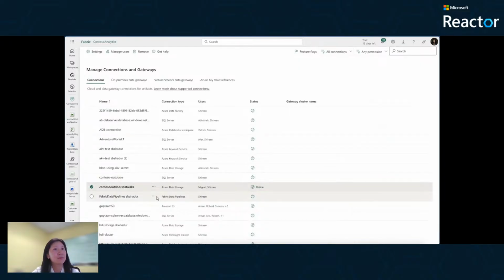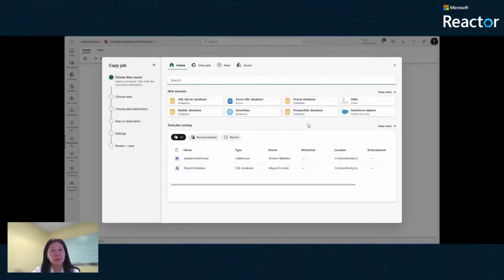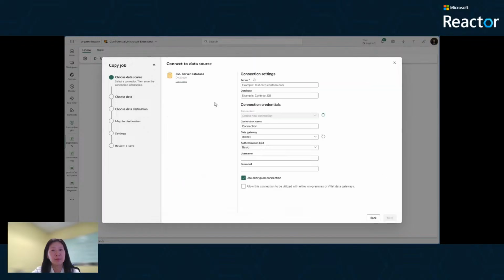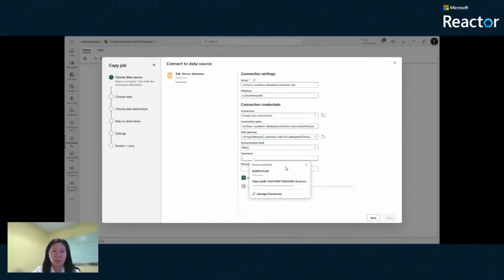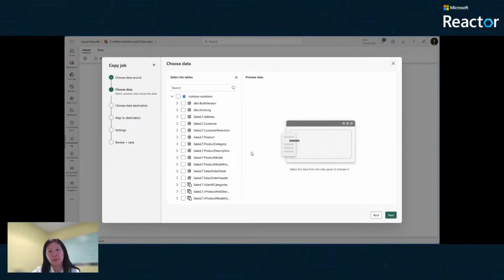Now let's see how we can perform incremental data loads, allowing near real-time updates whenever there's a change. Let me show you how to enable incremental data loading with copy job. I have already created a new copy job, and I have some sales data on a SQL server behind a firewall, and I want to avoid full loads every time. I'll create a new connection to my SQL server. After entering the server name and connection name, you'll see that I have a field to select my VNet data gateway. Copy job now supports copying data behind a virtual network, so I'll go ahead and select my VNet data gateway, enter my authentication username and password, and proceed. After filling out the connection details, I'll select the database and tables I want to copy over.